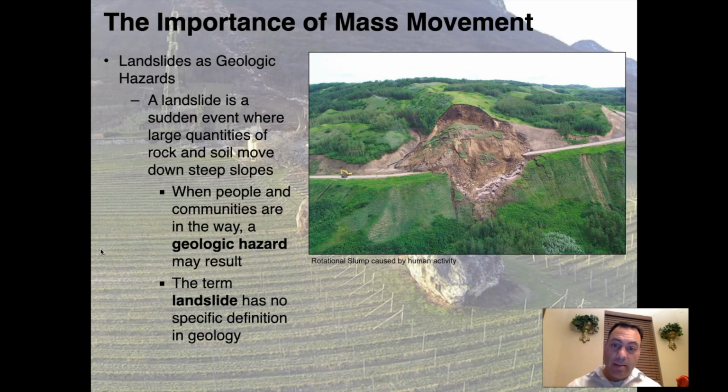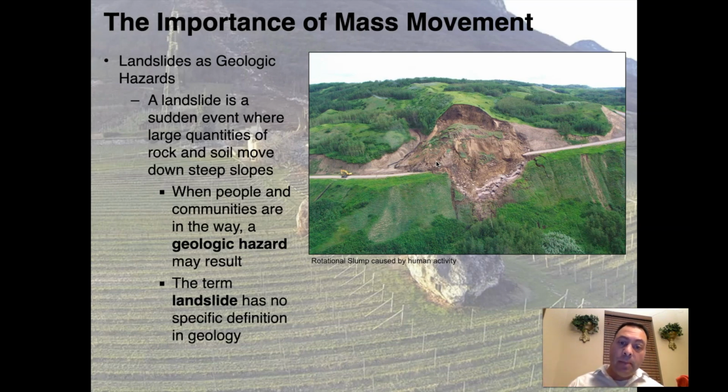Now, the term landslide has no specific definition in geology. Geologists generally don't use the term. We use a more specific term like a rotational slump. This is a landslide, as the public would describe it. But a geologist would notice that this has certain features associated with it that would say, no, it is a slide. It's definitely a sliding event, but it's a rotational slide in this case. And it's defined by a certain rate of movement and the way that it's moving. And so we're going to go over the descriptions of each way those movements are happening.